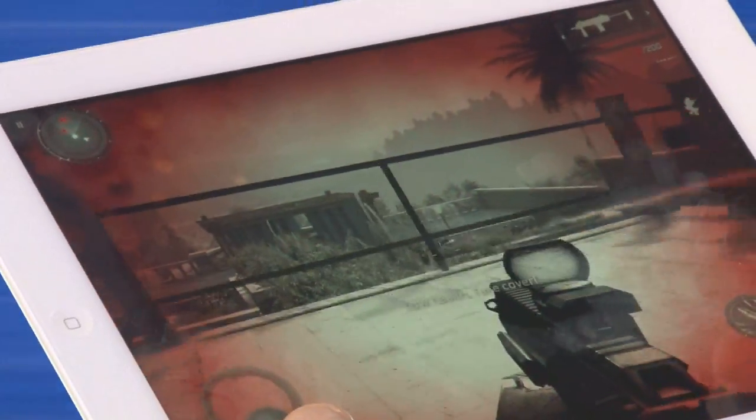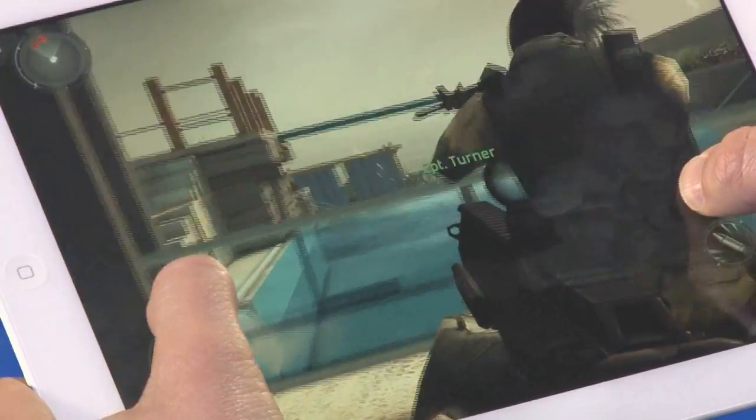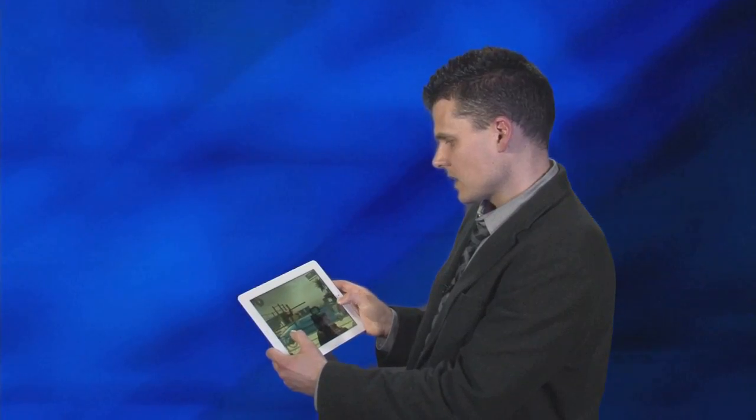You use your joystick over here. You're able to pick up weapons as you go along, although I'm not the best shot. There we go. You're supposed to use the environment and duck behind items as you can to shield yourself from incoming fire. But the environments are pretty intense, and so is the gameplay. And the voice acting is actually pretty good too. Yes, there's some cursing thrown into the mix, but then again, war is hell.